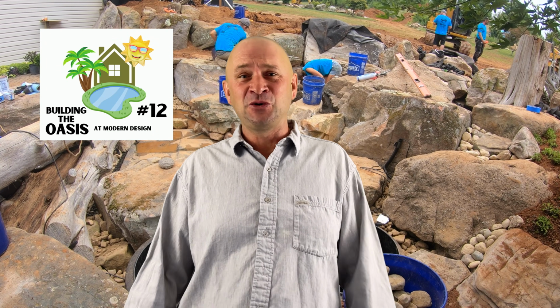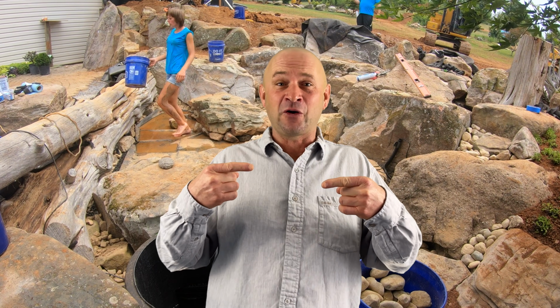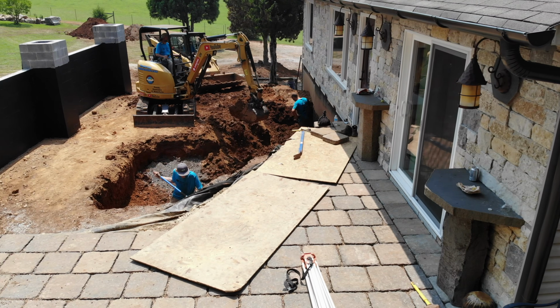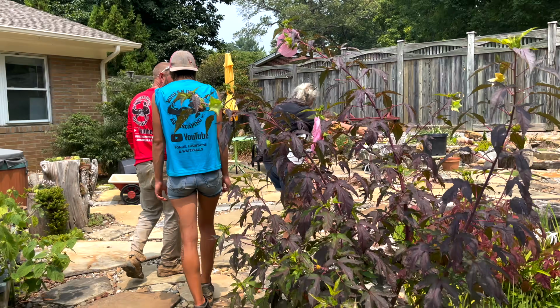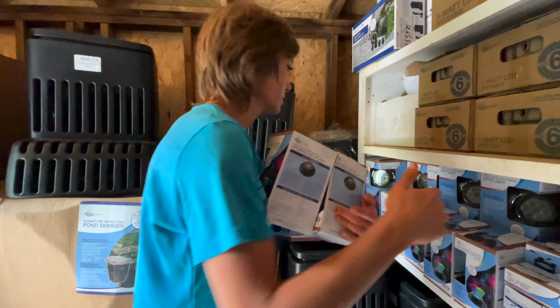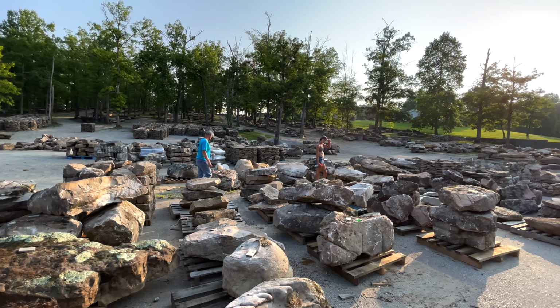Welcome back to the creation of the Oasis at Modern Design, where we are going to be turning my plain old blah blah house into the most amazing aquatic environment for living that I have ever built. Guys, the team in the next 3 episodes, we're going to go on a moss hunt, we're going to go on a plant hunt. We've got all kinds of cool things that we're assimilating while we're putting in lights, working on fountains, and all kinds of other things that are tying together the magic that you're going to experience.